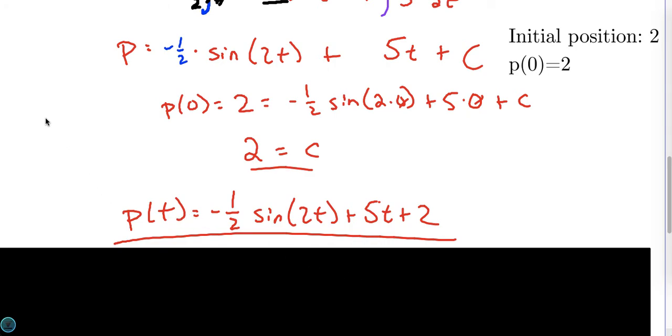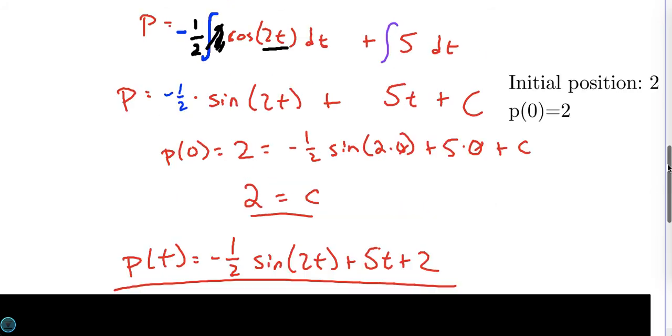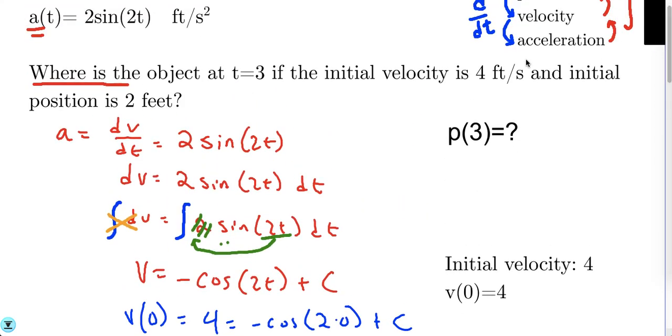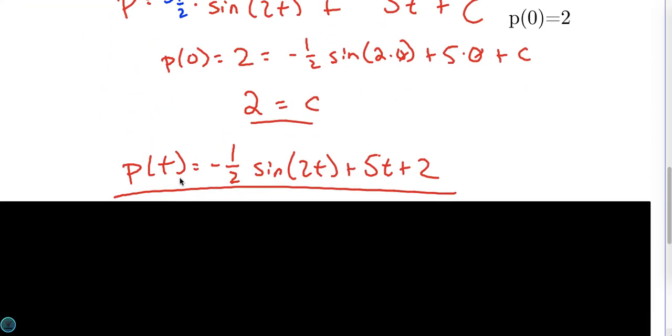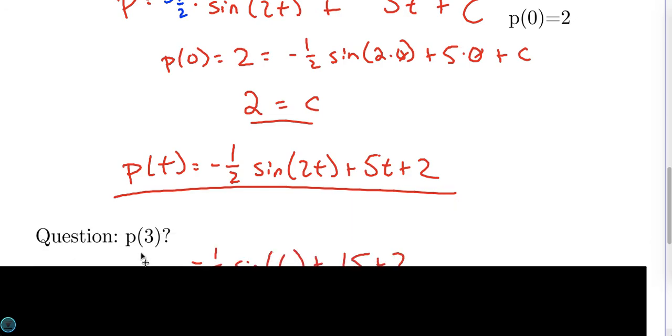We moved from acceleration to velocity, found the value of c, which gave us the particular velocity function. We integrated that with the initial position to find the particular position function, which is right here in this underlined form. You notice the only independent variable here is time because we have found the value of c. To close this out, the actual question said, if we scroll back through all this work, where is the object at time t equals 3? Well, that was unknowable without knowing the position function, but now we know the position function, so now the question is simply, you've made this new tool to find where a thing is at any given time, use it to find where the object is at time t equals 3.